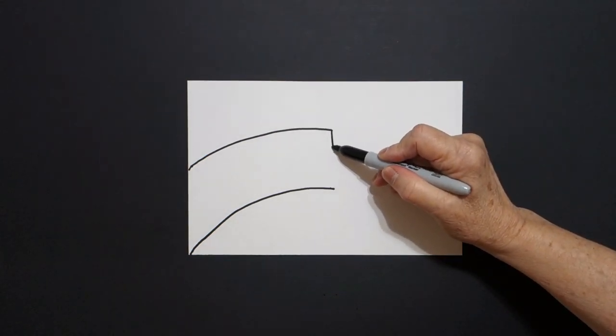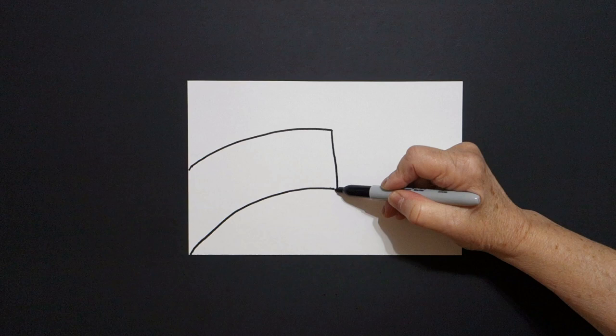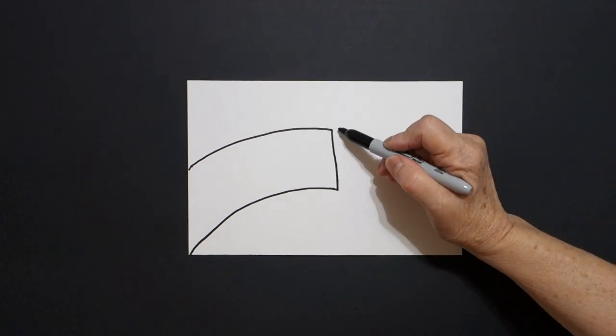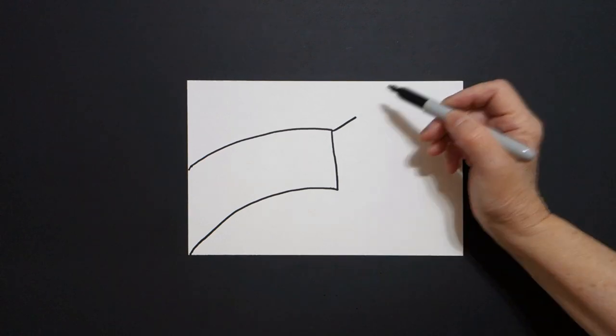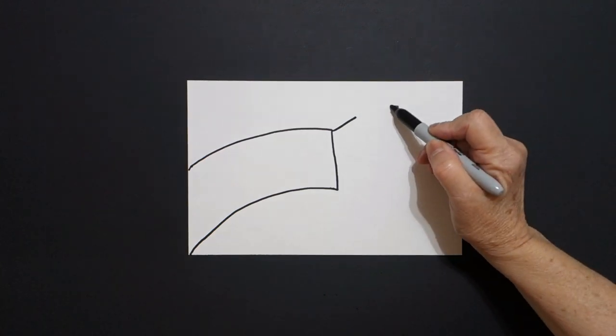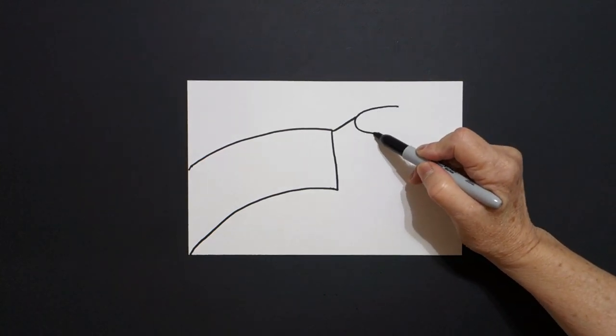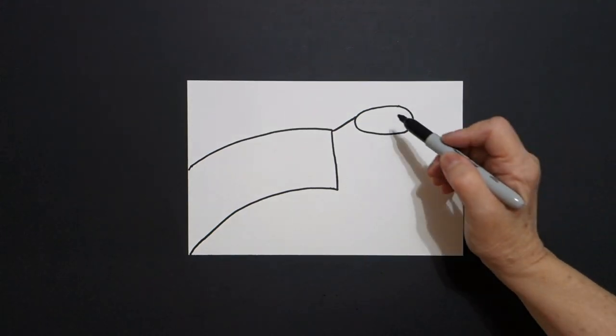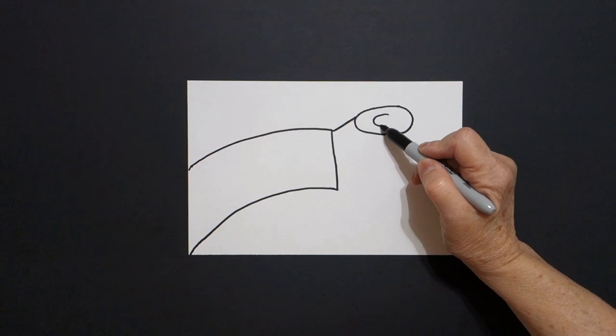Right here at the end I'm going to draw a straight line down, connect. I come back up to the top, I'm going to draw a straight diagonal up, and right here I'm going to draw a flat oval. Inside the oval I'm going to draw another oval.